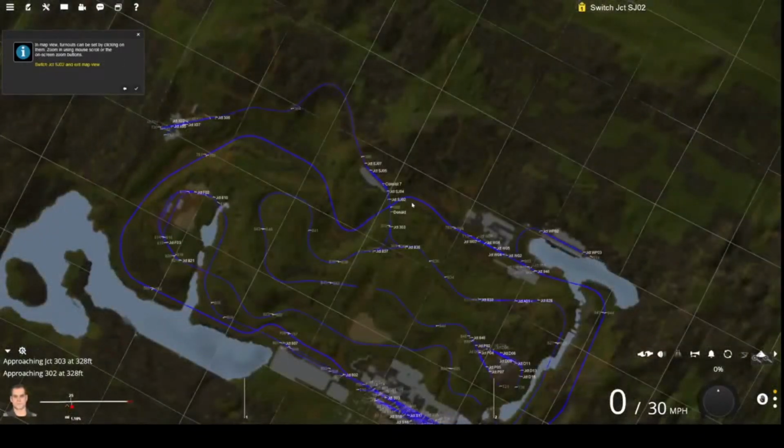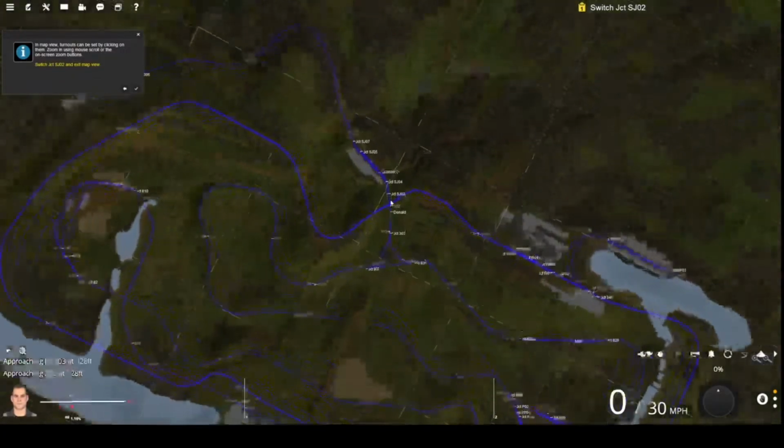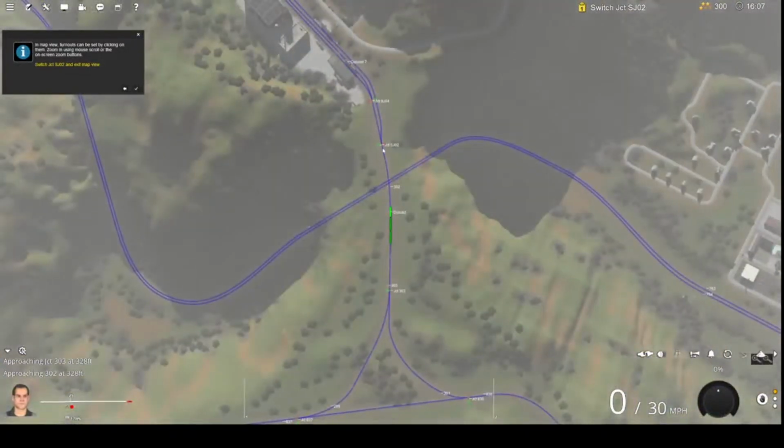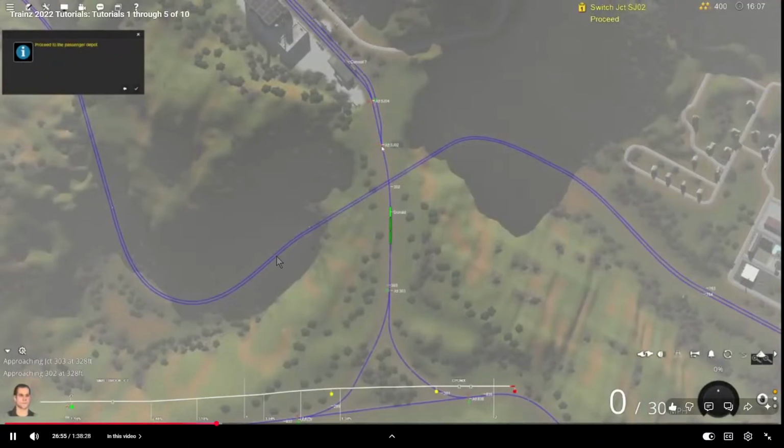And then junction SJ02 is right here. In map view, turnouts can be selected, switch junction on map view. Okay, I'm gonna scroll in. Scroll back out. Okay, I can see there's the green and the red arrows. It's now switched. Okay.